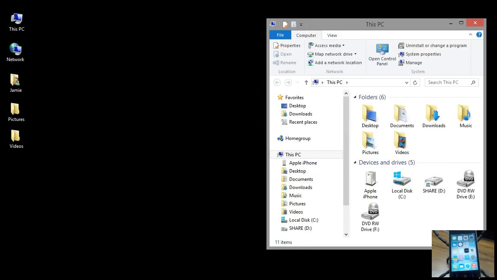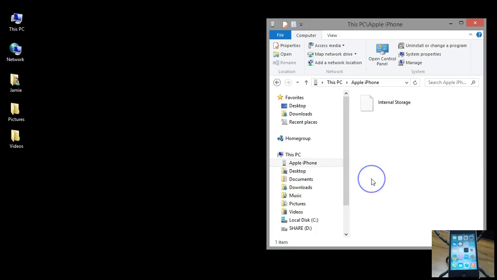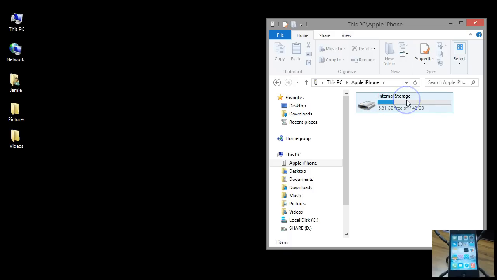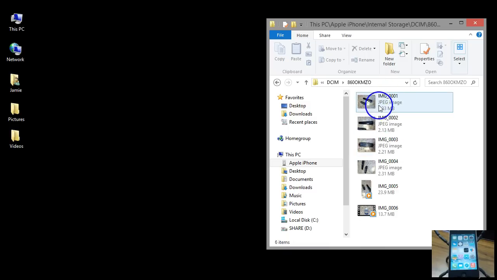So let me minimize that again. Okay, so down here in this box here, and I'll show you real quick. Okay, it disappeared. So there, you actually got to see it come up. This is where you'll see your iPhone pop up. It probably just reset itself, but when you connect your iPhone, it should pop up under devices and drives, or it may say portable devices for Windows 7 here or something like that. But once it pops up here, what you want to do is double click it, and then you can go into your internal storage here. You double click that, double click the DCIM folder, and then it creates a folder, and it'll have your pictures and videos in. So you can get to them that way.